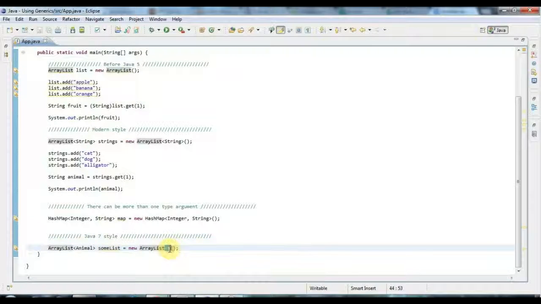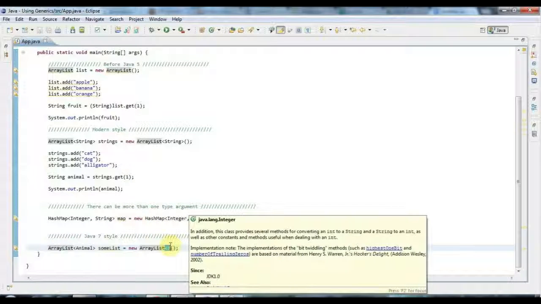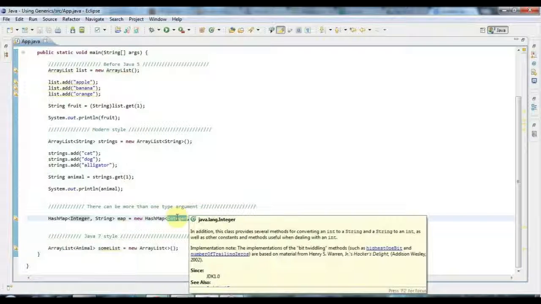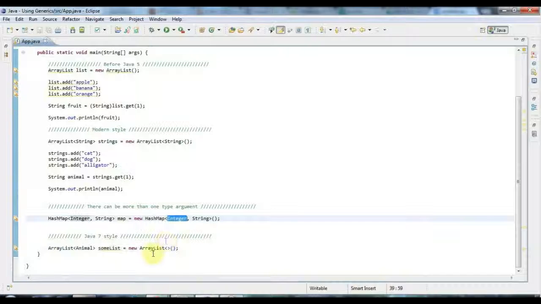So that's particularly useful with something that takes more than one type parameter, or you can even have nested type parameters, and that can get really messy, because here you could have, for example, a map of lists, and then it's very handy just to be able to specify empty brackets like this and not have to repeat the whole convoluted nested parameterized diamond bracket thing there.